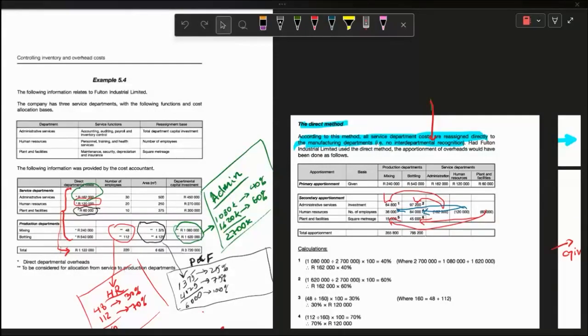What is the area for the mixing? 1,375, right? And what is the area for the bottling? 4,125. Therefore, if we add them together, the total area is 6,000. How do we find this percentage of 25 and 75? We divide the area for the mixing, 1,375, divided by 6,000, multiplied by 100. You know the drill. By now, I trust all of you know how to calculate these things, right? And how are we going to find it for the bottling? We take the area of the bottling divided by the total area for production, which is 6,000, multiplied by 100. Because the 6,000 is the total area, or 100% of the total area. So that's how we find 25 and 75. Is this clear?